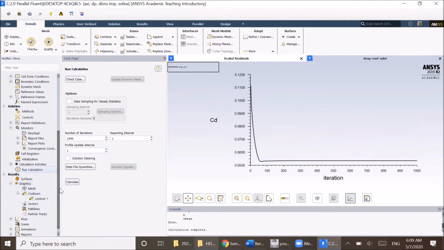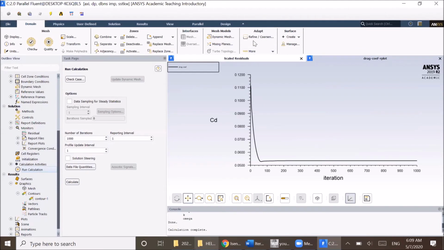All right, so we got our initial solution. However, this is not our most accurate solution. The reason is, like I said in the last video, we chose the mesh to be just fine enough to capture the geometry, but we didn't really care about the boundary layer. So in this method, I will be adapting the mesh so that it captures the boundary layer properly. And we want to make sure that we have a more accurate solution that way.